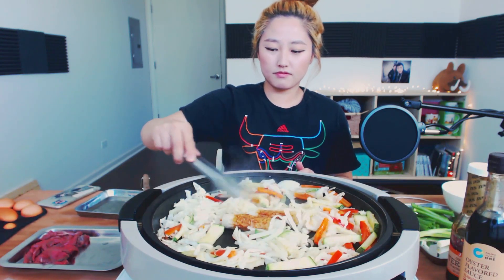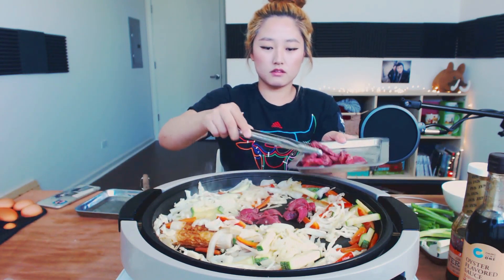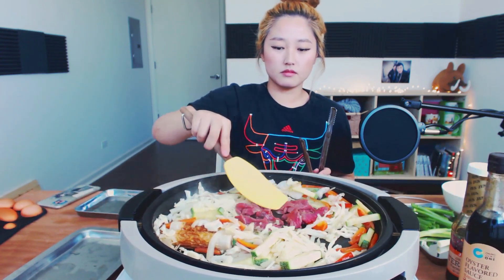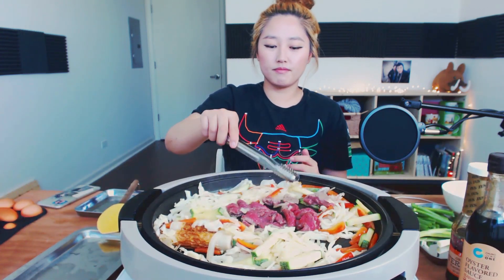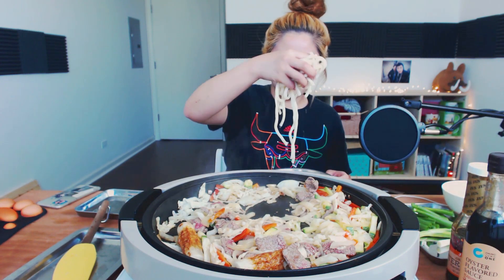I am going to add my fish cake. You could add whatever you want. I love fish cake. I think I can add the meat now. And you know, this is totally optional — I think this dish will taste just as good even without all the meat. That's actually what I did when I made it for my boyfriend to try. They are cooking pretty fast, and now my noodles.